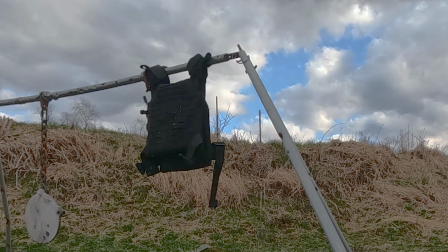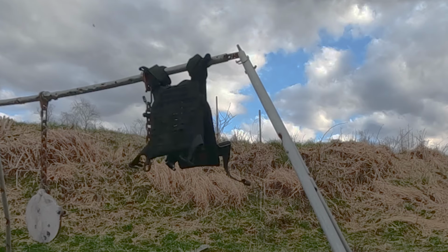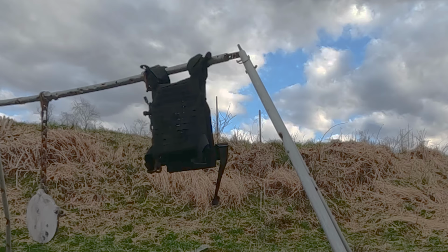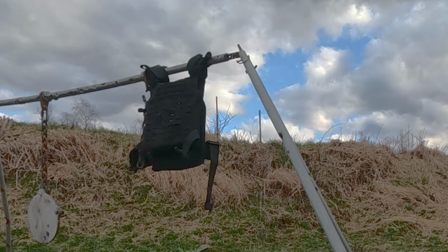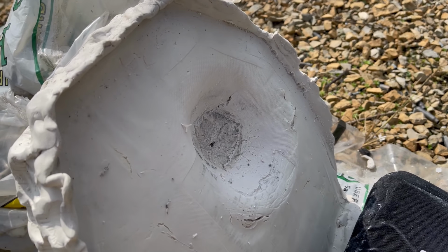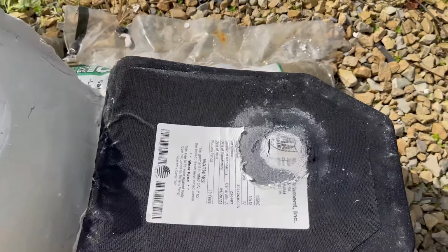But the two factors I think do really matter are the fact that, remember, in this test, the plates were suspended from a carrier that was able to free swing, and that allows it to dissipate some energy because the whole system can move. Whereas in the previous test, it was up against a block of clay, so we could measure back face deformation, which we did not do in today's video. If you guys want to see that, then sound off down below, and maybe we'll do that for the SRT plates. But then the other thing is, again, the plate had already been impacted by a sizable round.